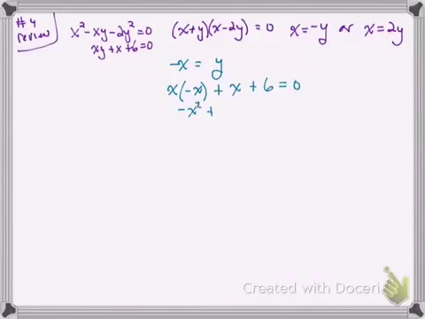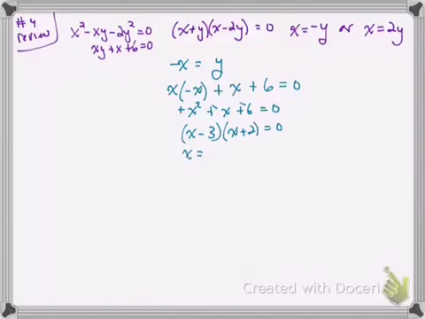Okay, x squared plus x plus 6 equals 0. And you can see that's a quadratic, and if I change the signs, it'll be much easier to solve. So change that to plus, minus, minus. Think of it as dividing through by a negative 1 or multiplying by a negative 1 on both sides. Doesn't really matter. So I get x minus 3 times x plus 2 equals 0.